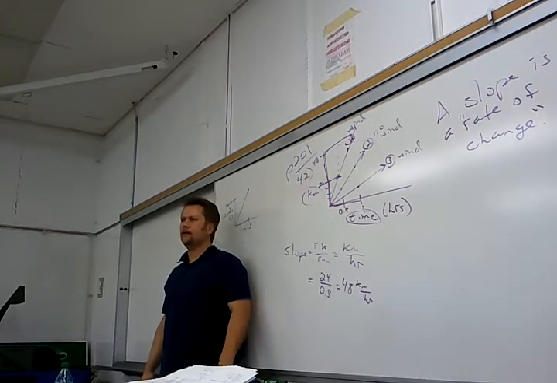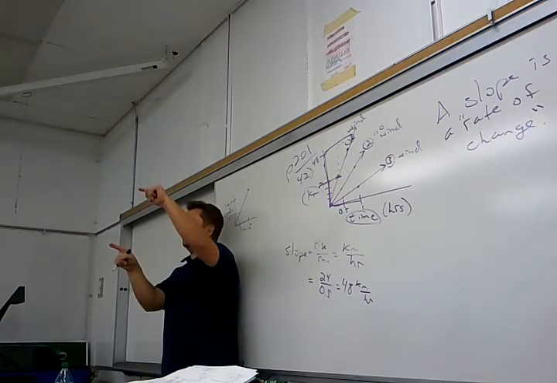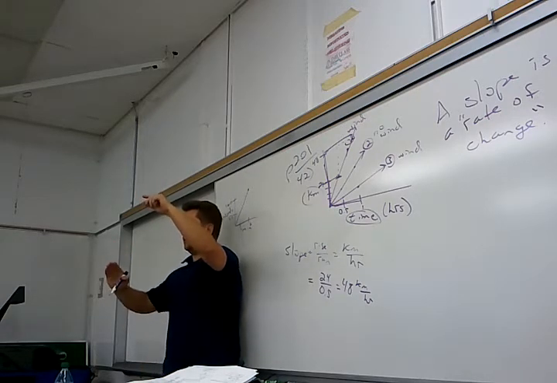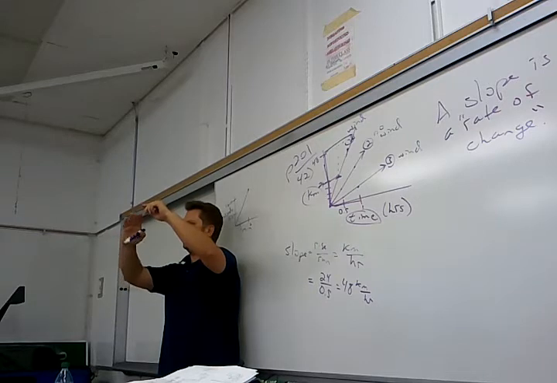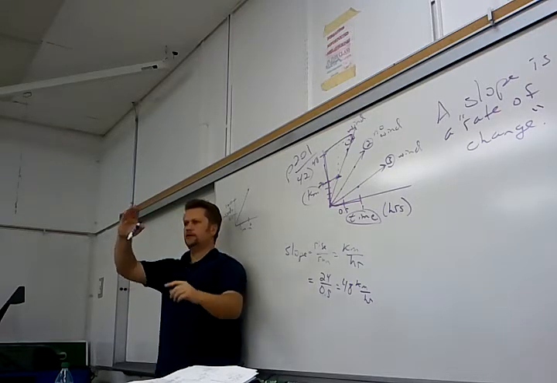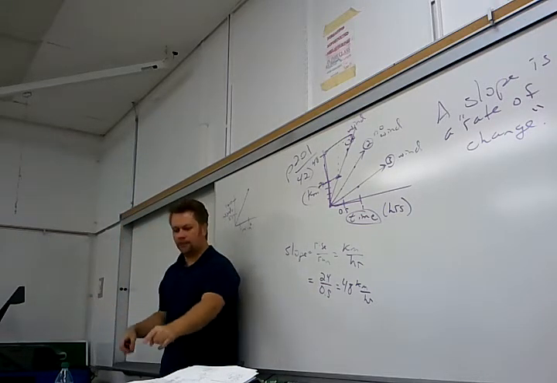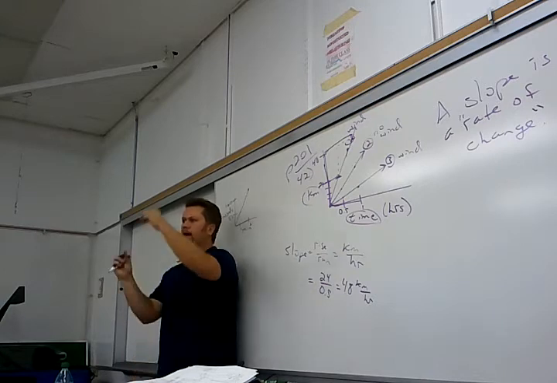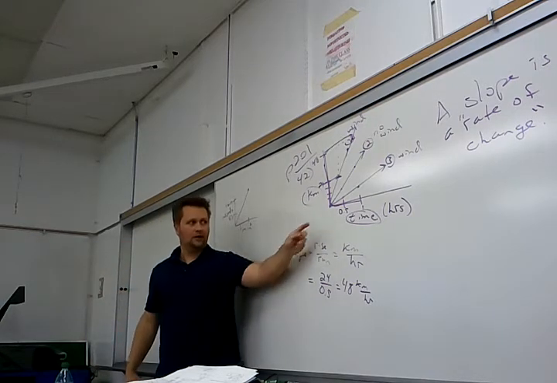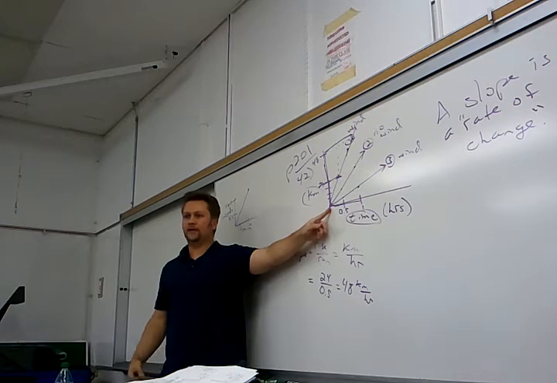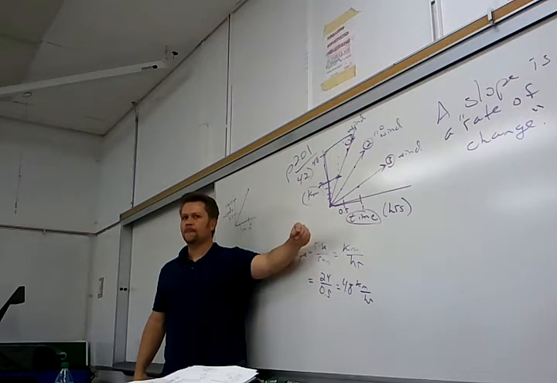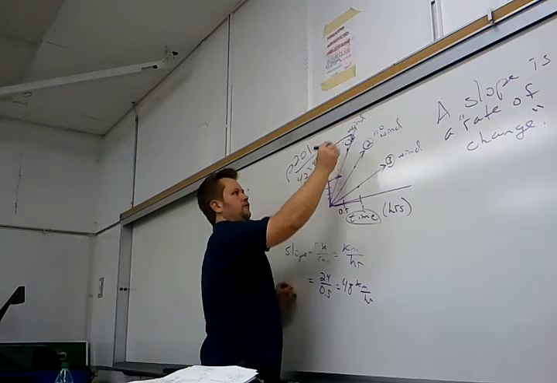Do you guys see that? If I did take 2 points and it was different, what does that mean the line is doing? Is it a straight line then if the slope suddenly changes? No. It's got to turn then, and then it's not a straight line. But these are straight lines. It doesn't matter what points you pick. So I'm going to pick the point 0, 0 if I can, because that's easy, that's nice, right? But actually here, you can just count up and over between any two.